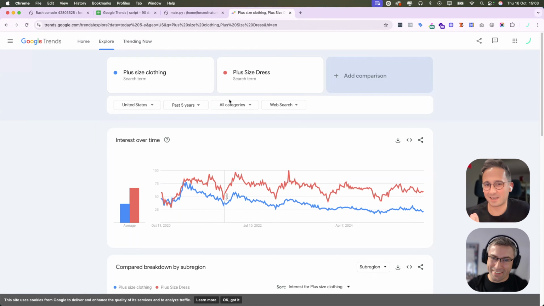But I found a different way, because I use SerpAPI. SerpAPI also has an API for Google Trends, and a methodology to import a lot of queries in one query.